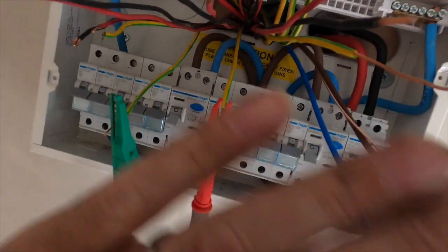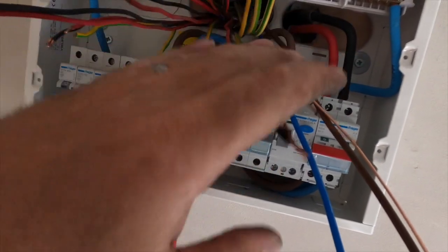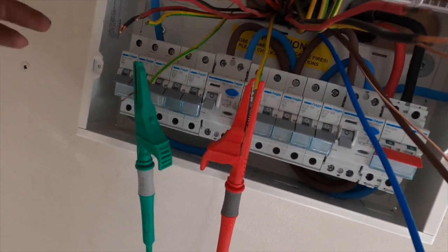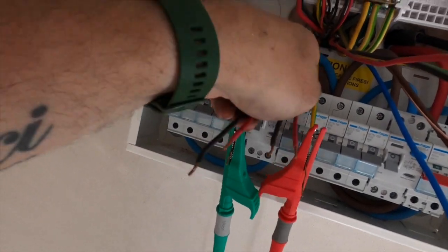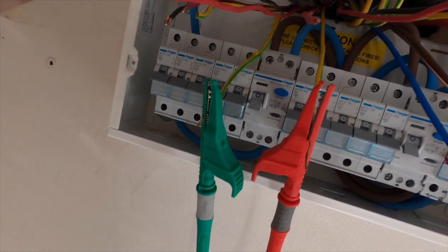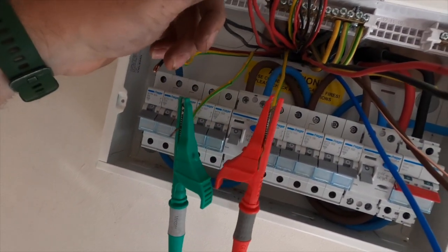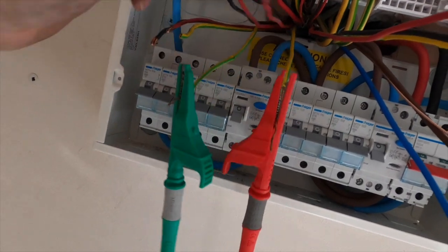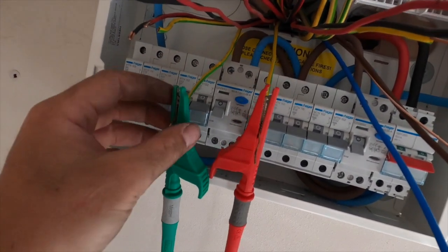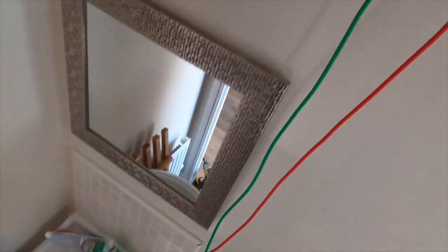I didn't know which one was the ring at all, if it had a ring or anything like that. So I've done my end to ends and found that these two here are actually my ring. I've got 0.889 on my neutral, 0.89 on my lives, or lines, and my CPCs, I've got a bit of an issue.